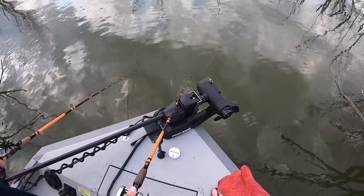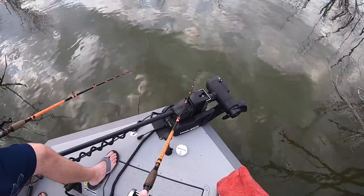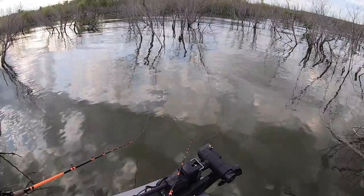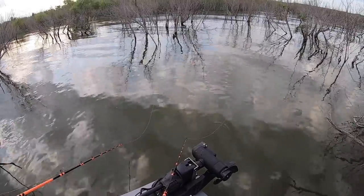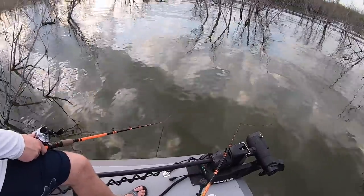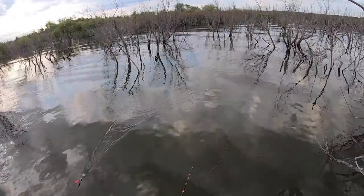You'll catch more fish if you hold the fishing rod in your hand. Notice we've got our rod tips pointed all the way down at the water — that is a whole lot easier than holding them up in the air and feeling for those fish, because we're just watching the bobbers. Keeping that rod tip down gives you a lot more leverage so you can set that hook a whole lot easier. And when the wind's blowing, keeping that rod tip down helps you keep that line tight as well.